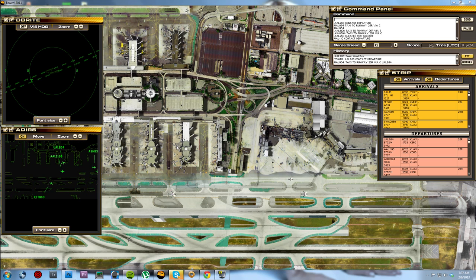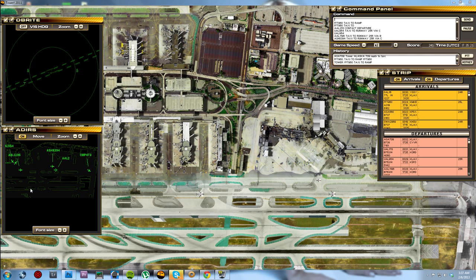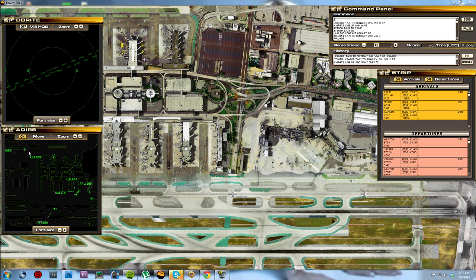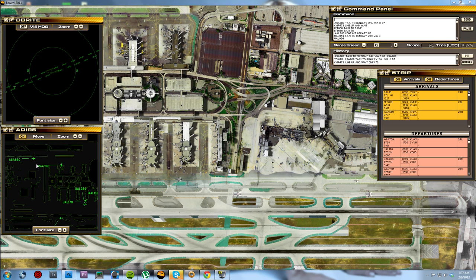Okay. Frontier 960, taxi to ramp. There he goes. Frontier flight 960. Copa 473, line up and wait. Alaska 709, ready to taxi. Alaska 709, taxi to runway 24 left via Delta. We'll take him down that way, so this guy won't get in the way. We'll keep an eye on him, though.